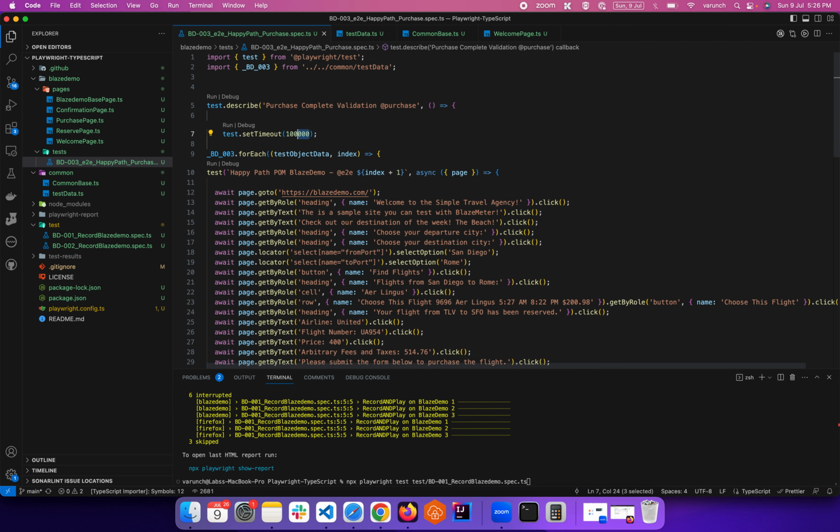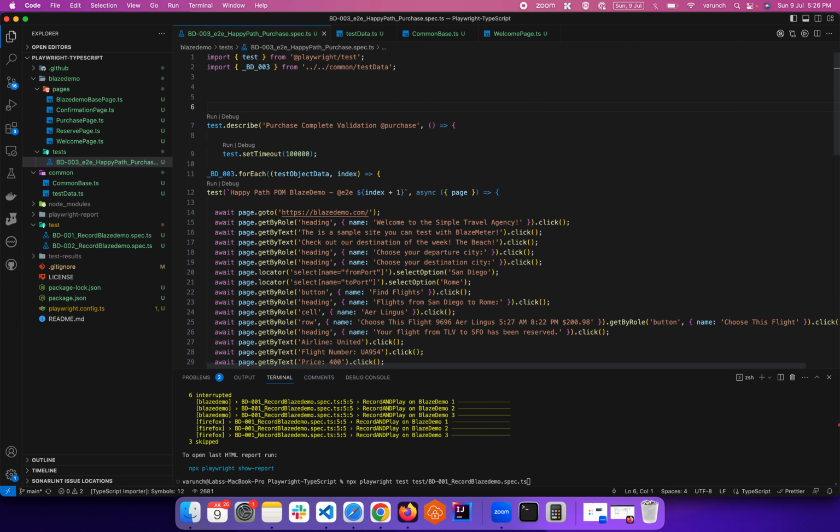The last three digits are 1000 milliseconds, which is 100 seconds. We wrote test.setTimeout, and this is also the time to instantiate the page object model usage. That's where I wanted to show you, and kickstarted this test.describe and test set, which we would read above.